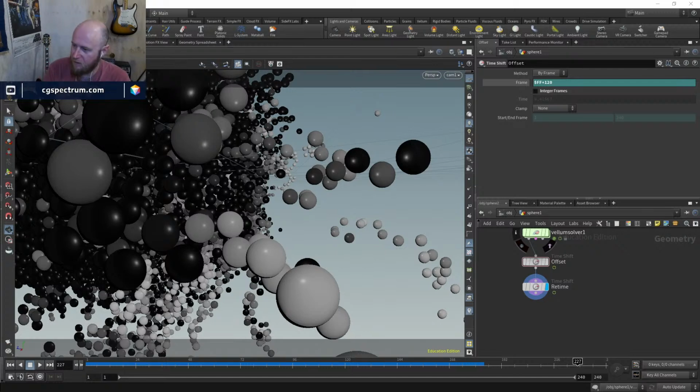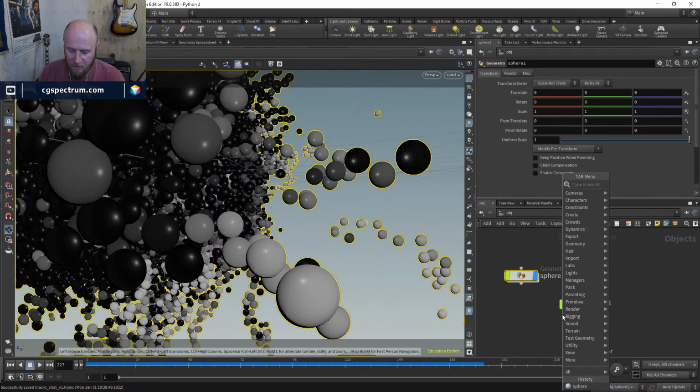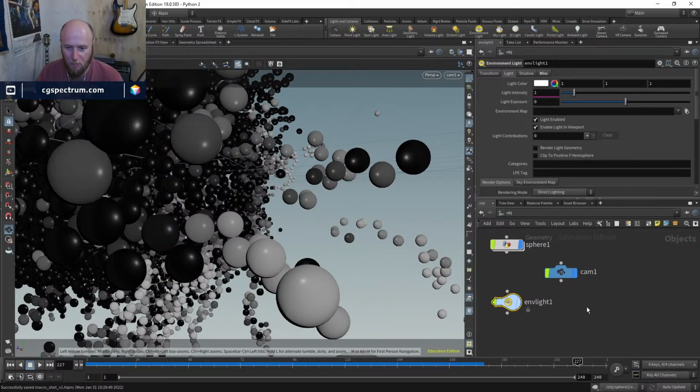Let's call this macro shot. Okay, so what am I going to do? Let's create an environment layer, and we'll start looking at rendering this stuff. It doesn't have to be more complicated than that. Maybe I'll add a few things in later to help sell the shot.